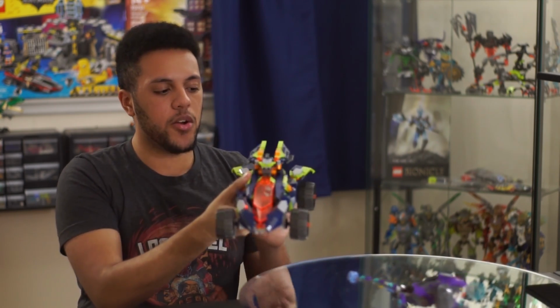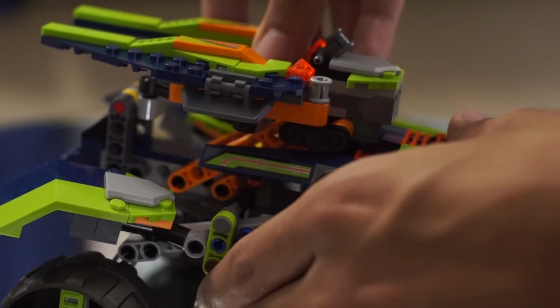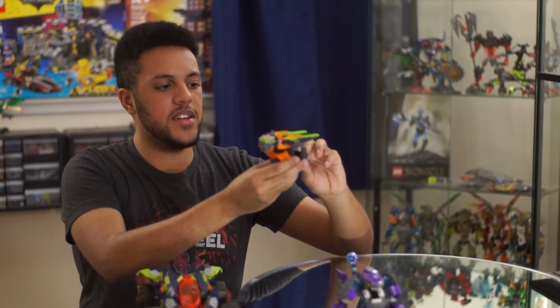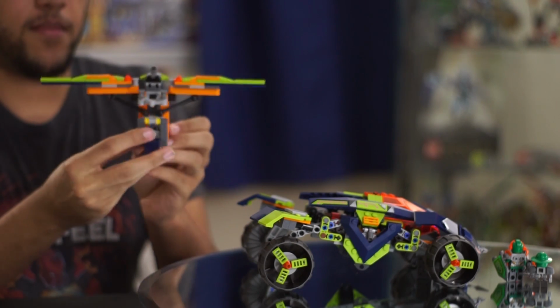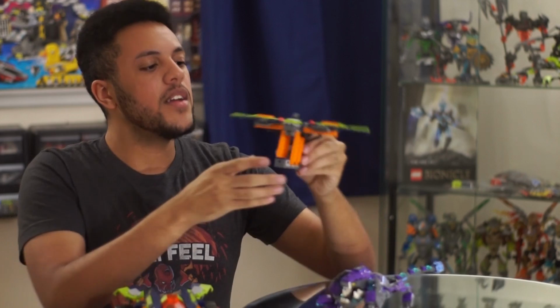On the back here, we've got a cool gun. Now you can grab the back of this gun and pull it backwards, and it'll come off of the vehicle itself. And what it can do is then transform into a crossbow gun thing. I don't know, kids, Google it. It's actually really cool.